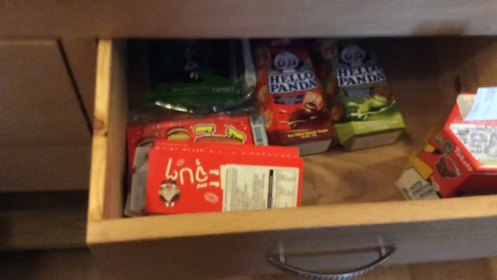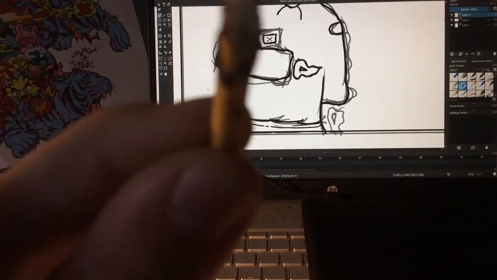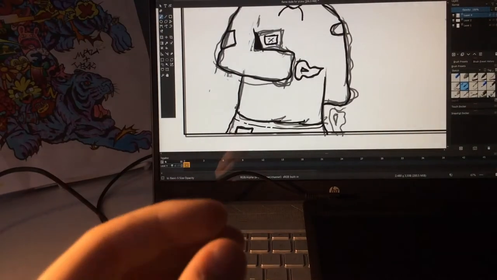Okay, the inking's finished, but first I'm gonna get a snack. Snack acquired, now back to my room. Aw, I finished all my snacks. Well, now it's time for the reveal.